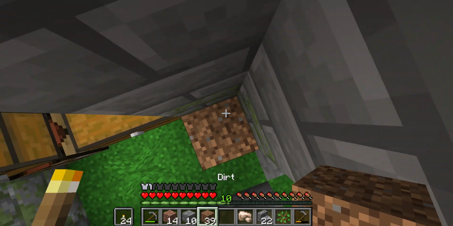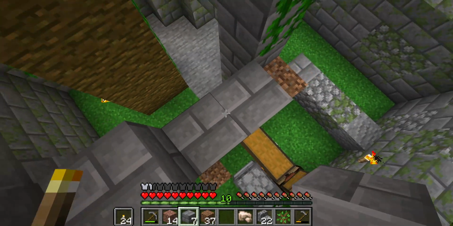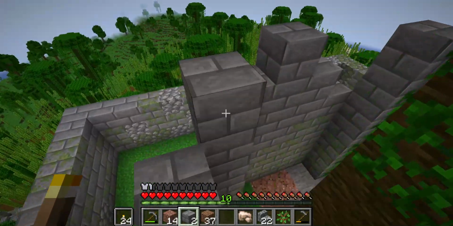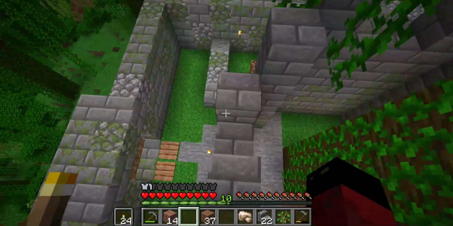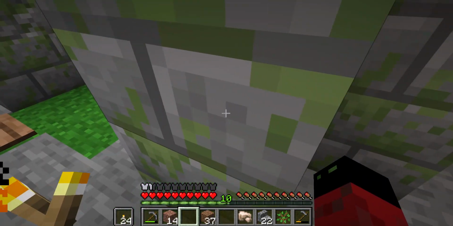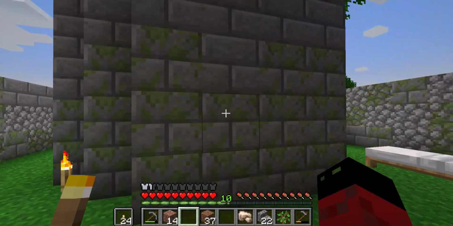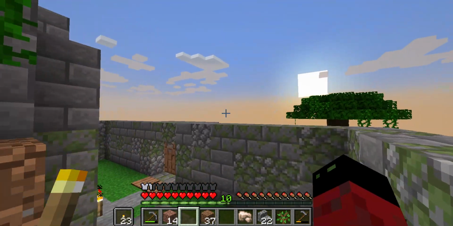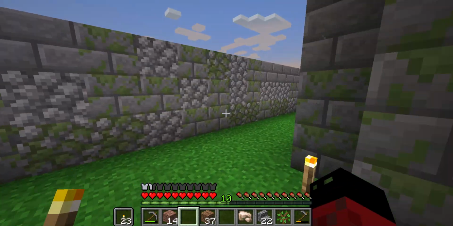Dirt. Stone. Need to fix up this entrance side, though. Oh! Ow. Okay, well. I like how this part of my base is coming along now. This is going to be the front. This is going to be my tower I build around my tree.